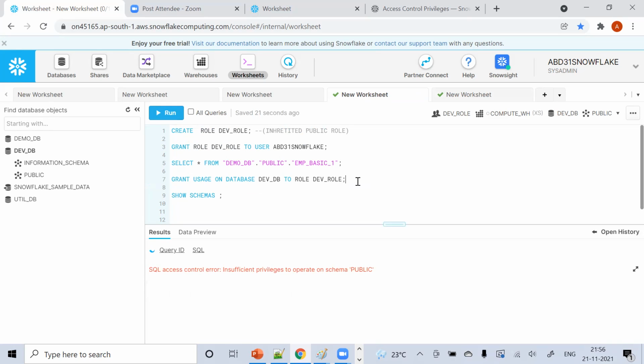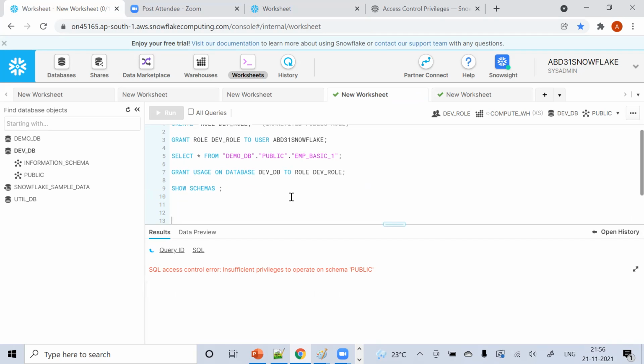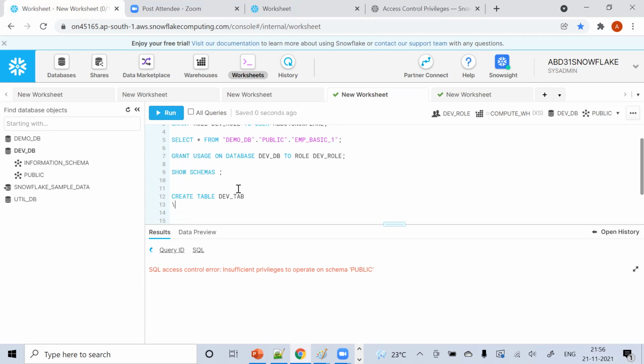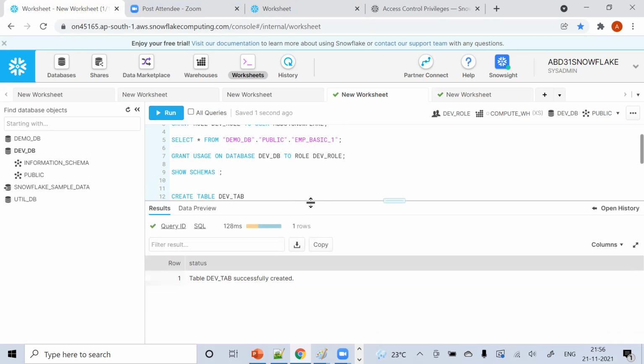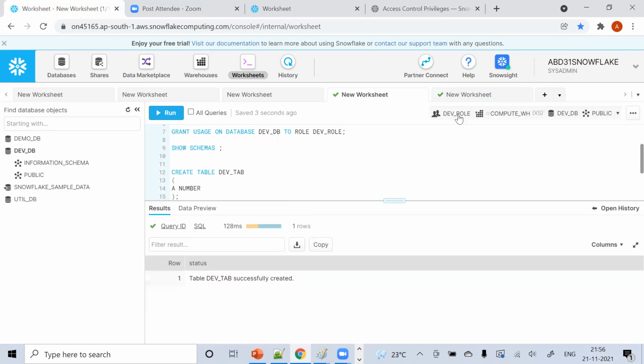I will now create that table, guys. Create table dev_table. See, dev table got created by dev role.